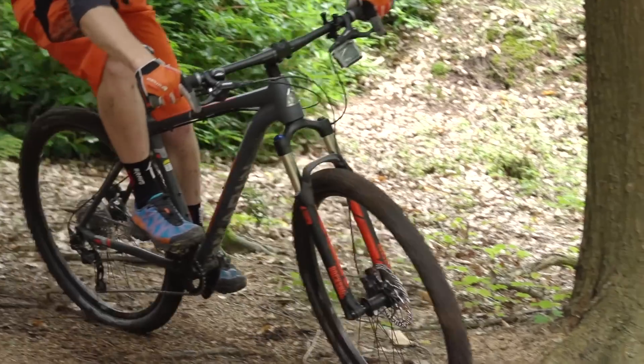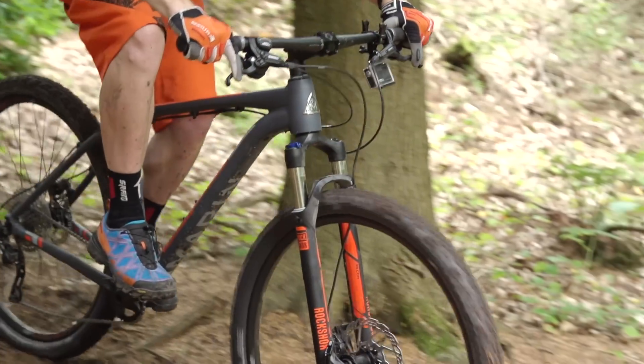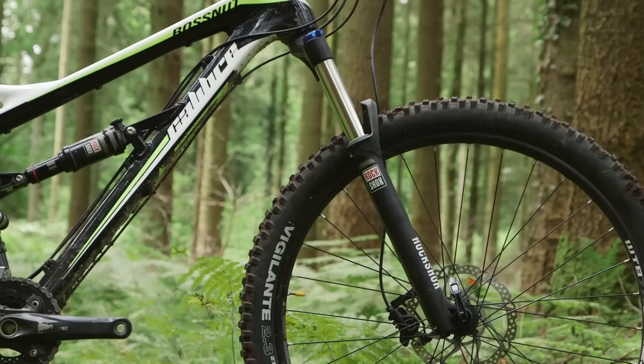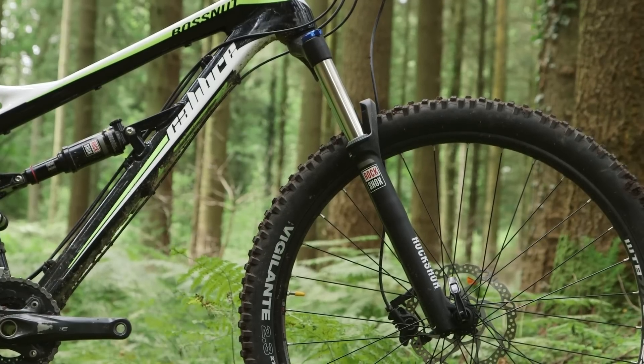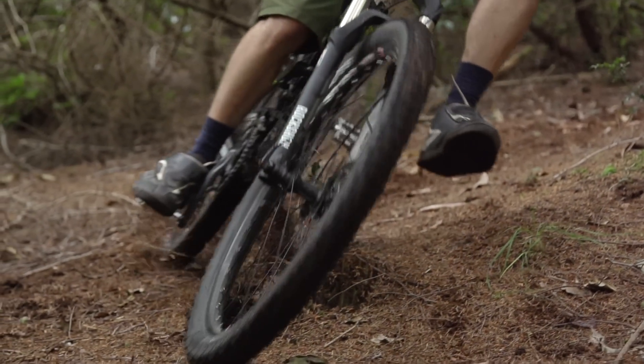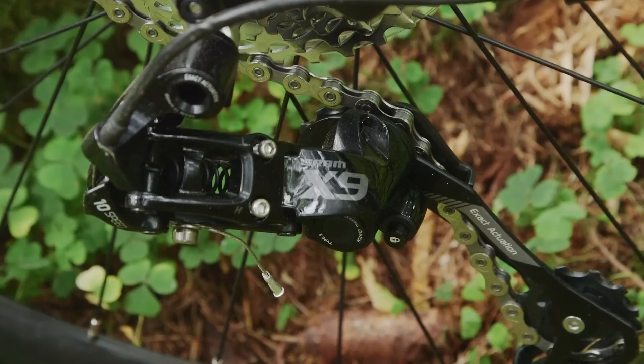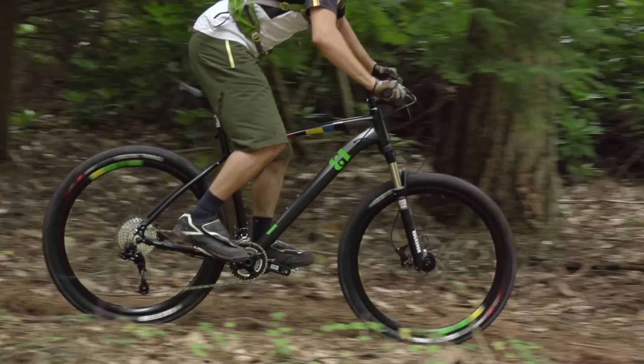At this price point they are mainly hardtails — aluminium ones for the low weight. Finding a decent full suspension at this price is pretty tricky, which is why there aren't so many in our test. What is a big surprise is that over the past few years, fork technology at this price range has got much better. You're now getting forks that are actually really quite good, such as the RockShox Sector in its many forms — a nice smooth progressive stroke, plenty of support, not too much seal friction, and they won't wear out after three or four rides. We've also noticed an increase in drivetrain quality; we'd now expect to see a clutch-controlled rear mech, which is really handy on a hardtail to stop the chain slapping and keep the gears in check over rough terrain.